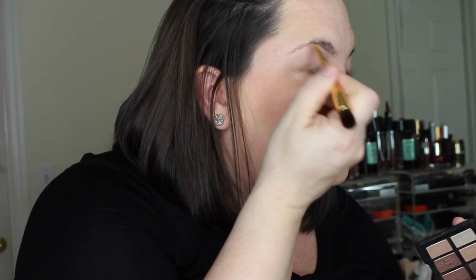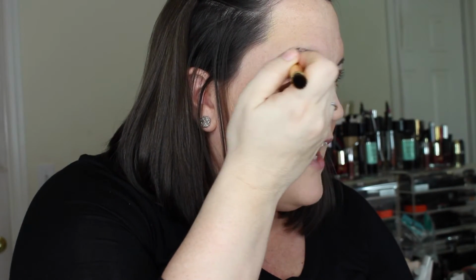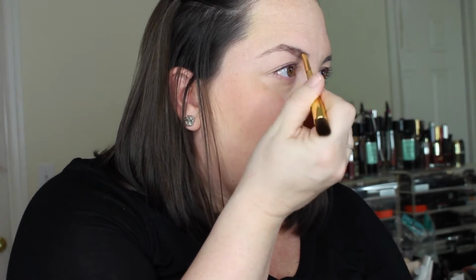It's that cool tone taupe shade right here, and I'm just gonna do my brows with it. There's no shimmer in it whatsoever, and it's dark enough to sort of match my brows. This is also a good lesson to be learned. If you don't have a brow product while you're traveling, but you have a good eyeshadow palette with matte shades in it, feel free to use one as your brow. That way you can avoid packing multiple products too.